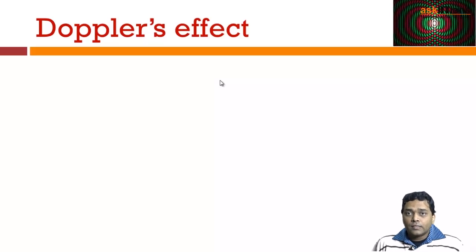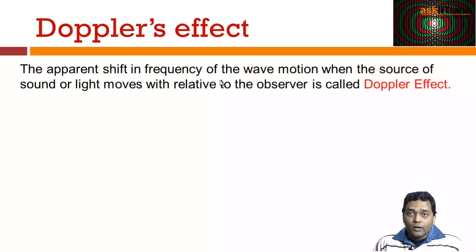You would have often heard that there is this kind of blue shift, red shift in the light that is coming to you. In a similar way, the same thing happens for sound as well. So when we are talking about sound, the apparent shift in frequency because of a relative motion of the observer and the source, relative to the velocity of sound, is what is meant by the Doppler effect.